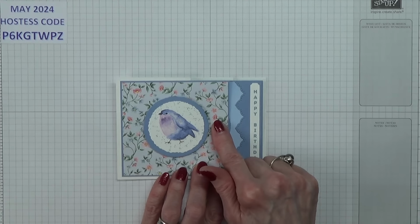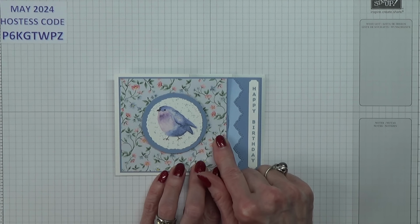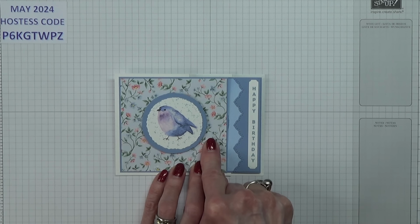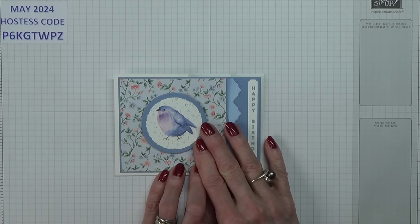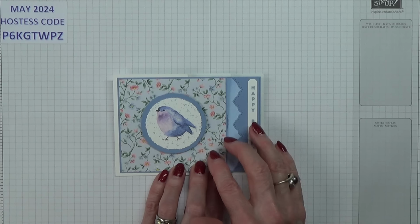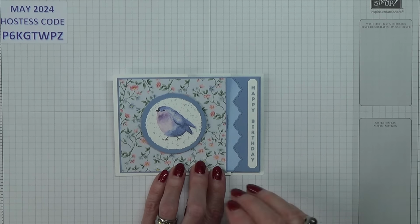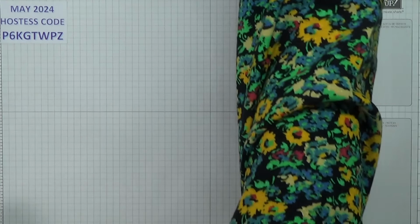This is my test card, and when I make a test card I do tend to use retired products. Like the designer series paper is called Flight and Airy, and it was available during Celebration in January, February this year. Unfortunately it's no longer available, but rather than me wasting it, plus that I love this paper and I've got quite a lot of it, I'm using it for my test cards. Fortunately this worked out beautifully, so not wasted.